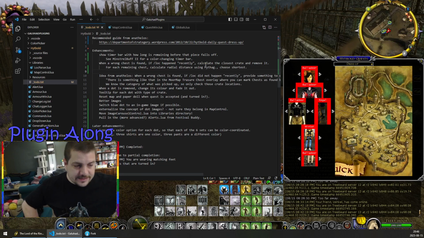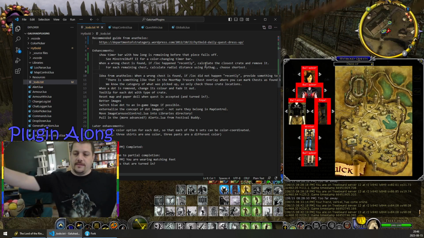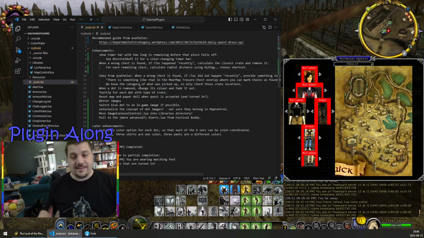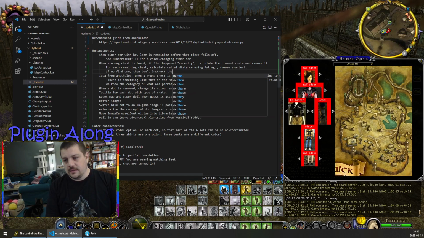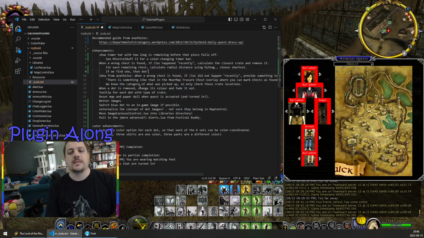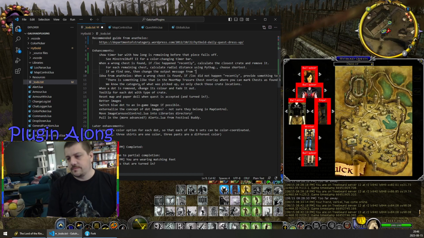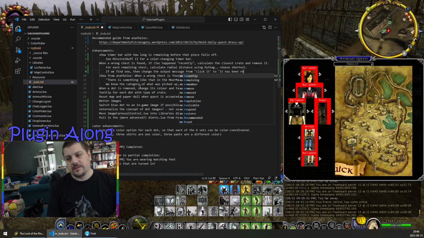So yeah, if we've had a /LOC in the last second, maybe 2, I guess we'll need to see how long it takes to open the crate, then we can go ahead and automatically do it. And if we do automatically do it, if we find one, then don't instruct the user, and change the output message from click it to it has been removed.